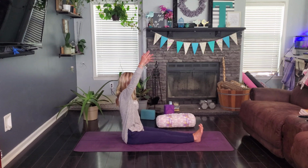And back to center. You're going to inhale both those arms up overhead and open them out towards the right. Just a gentle twist to the right here, nothing crazy. Just inhales, lengthen that spine, and the exhales take you deeper.